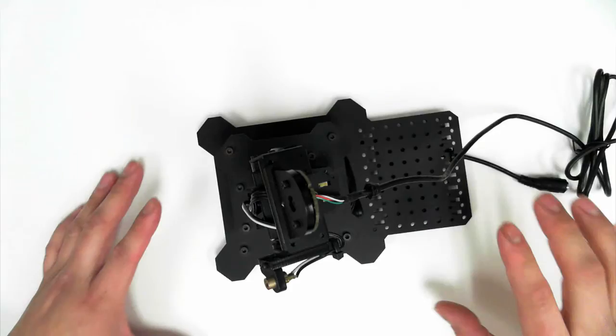In previous videos we saw how to center our servos. Now we're going to learn how to control our RobotGeek servos in the Arduino environment. Let's take a look at what you can do with RobotGeek servos.